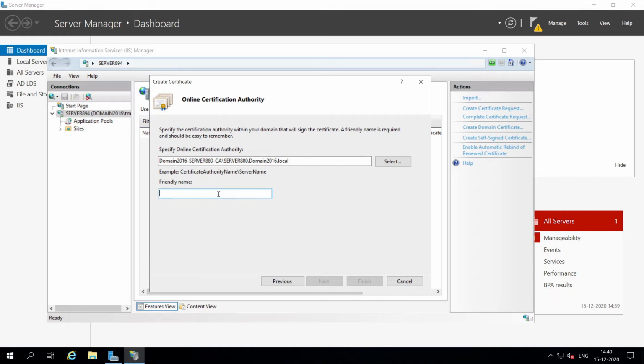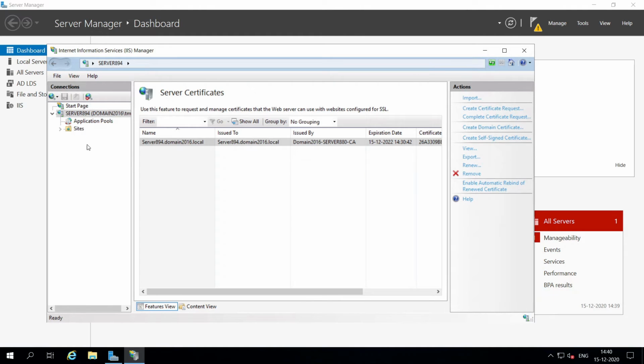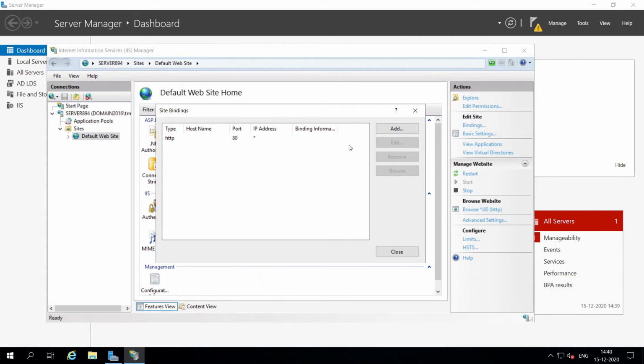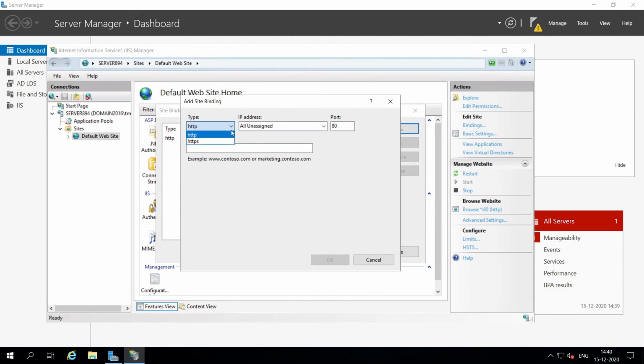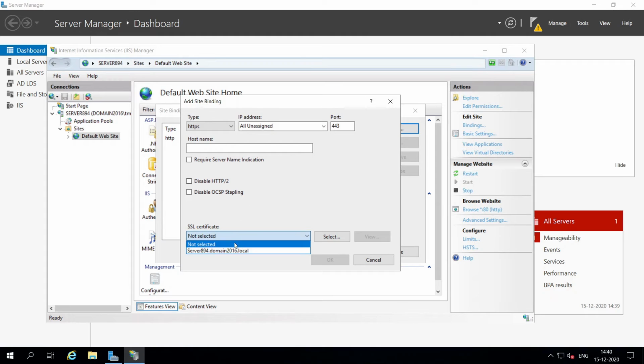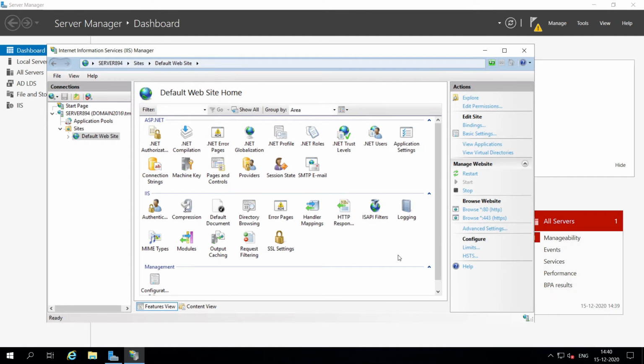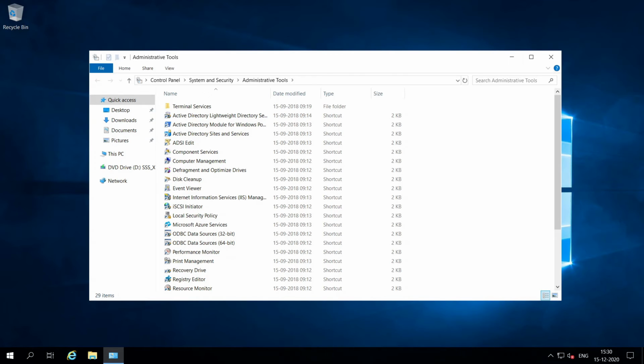So this completes the creation of the domain certificate. And that is simply done here in the fully qualified domain name of the server. Usually in an actual FastPass installation, you would do fastpass.domain.com or something like that. So for the bindings, we'll add it here, HTTPS, and then select the certificate, and it will listen to all the different IPs.